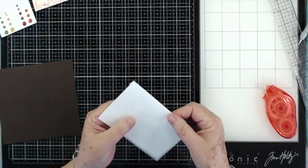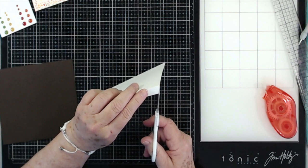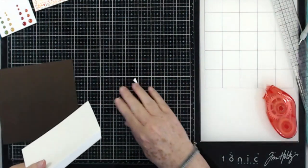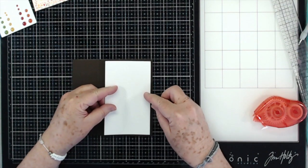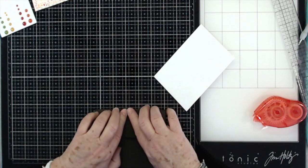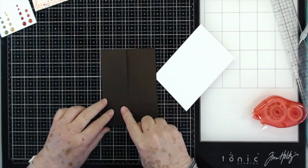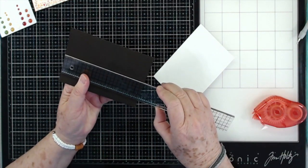Because you want this to be flat, then I'm just going to clip off these corners so that they don't show from the front. This is going to go down right there, so we'll go ahead and fold this one and do our creasing. There's your card base and the card base is four and a quarter by five and a half.